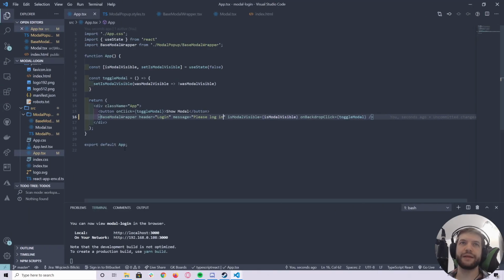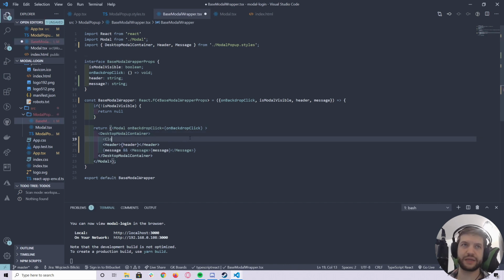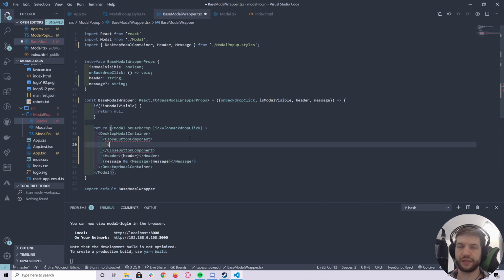So let's try with the close button for now. Okay. So we have the container, which is good. And then we'll need something like close button component for that, and close sign.